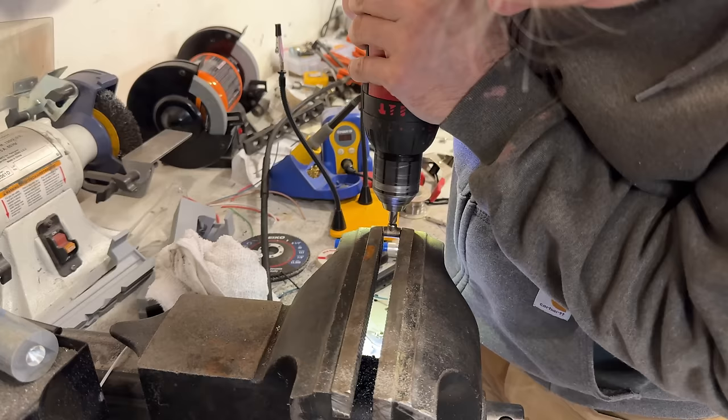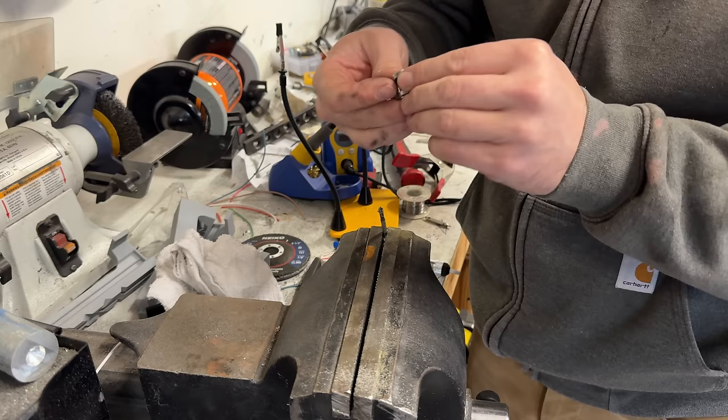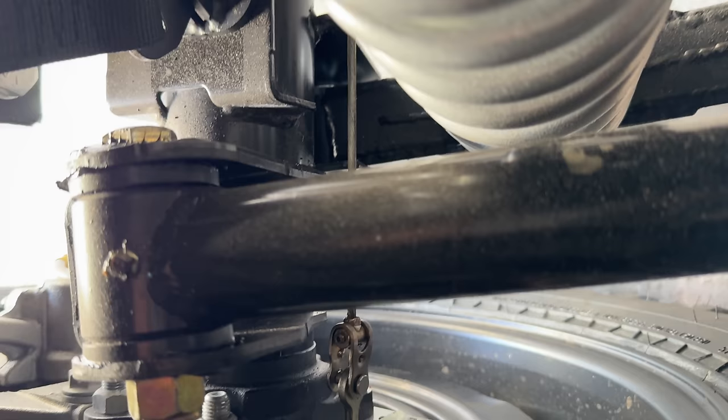I finished the parking brake a while ago, but one of the ends came off. I don't know why, but I had to redo it. I was a little more careful this time, and I added a set screw in the side that probably won't help much, but it is there.